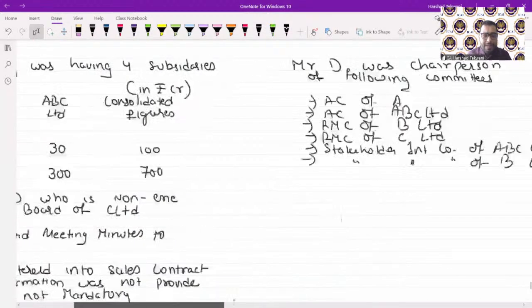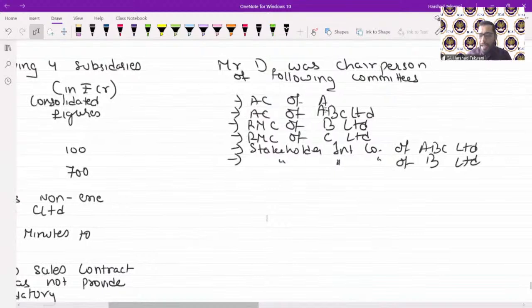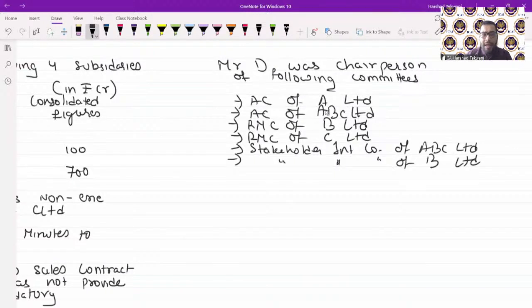Now let's say Mr. D is also the chairperson of the audit committee of ABC Limited, risk management committee of B Limited, risk management committee of C Limited, stakeholder interest committee of ABC Limited, and stakeholder interest committee of B Limited. He is the chairperson of these following committees.